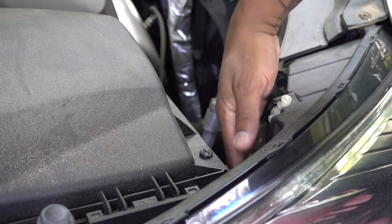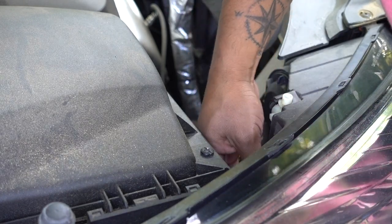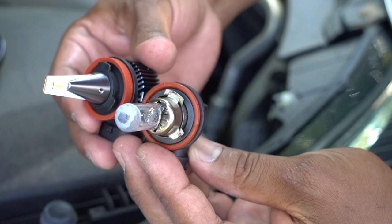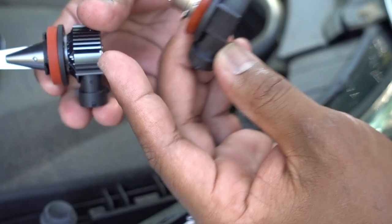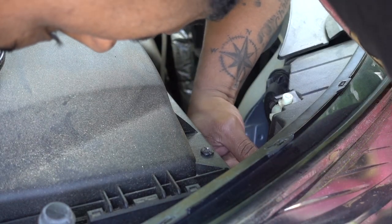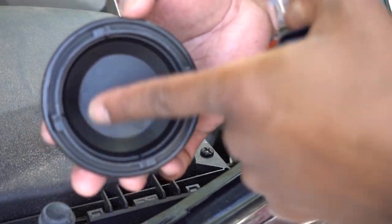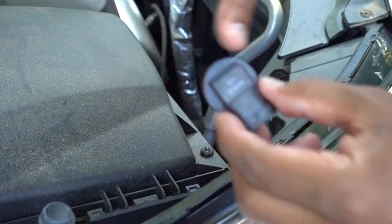Here on the passenger side, this is the cup right here — just remove it. Unplug the stock light and get it out. H11. If you compare the Axedo with the stock one, it's the same length, a little bit bigger. But we went with these ones because they're going to fit with no problems. You just have to put it on and twist it. It's in place now. If you put the cup back on, you can see there's enough room inside. Even though that light is a little bit larger, it fits with no problems.